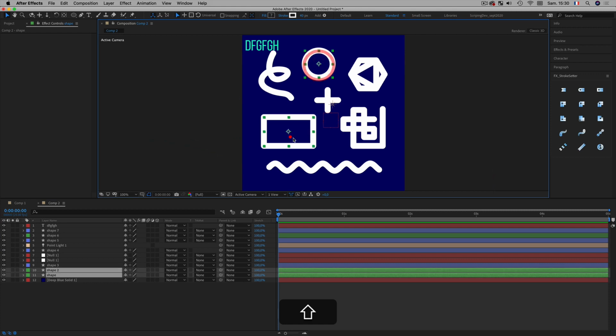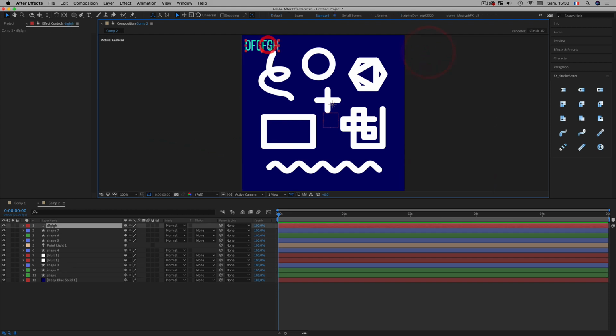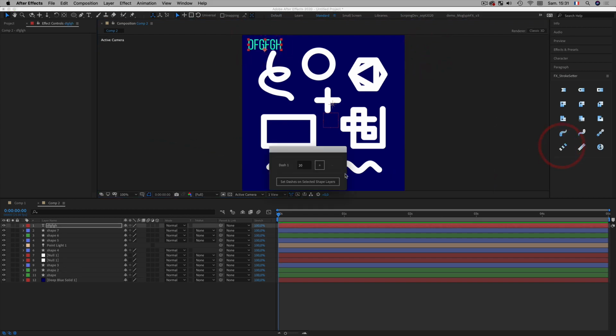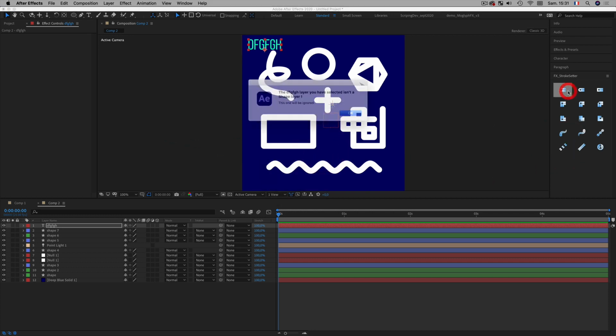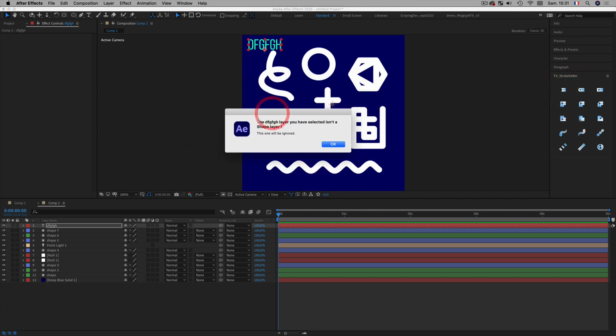So yeah, select this. Okay. And by the way, if you select another guy, like the text, for example, and if you try anything like this, it will prompt you with an error message, and it says that it's not a shape layer.